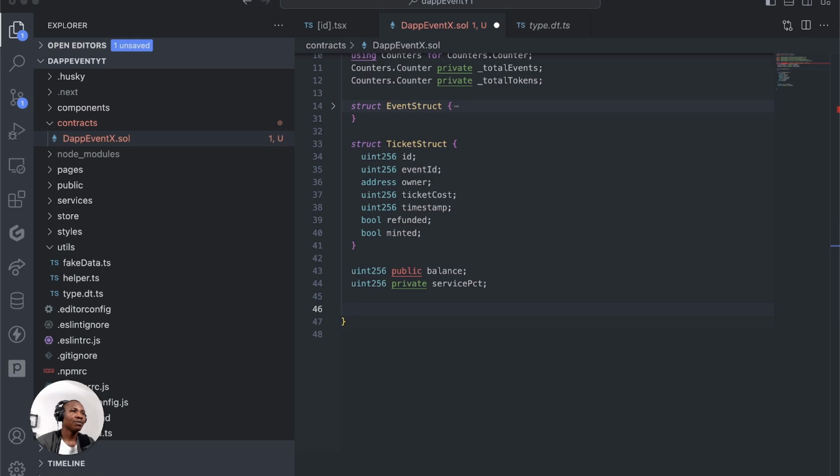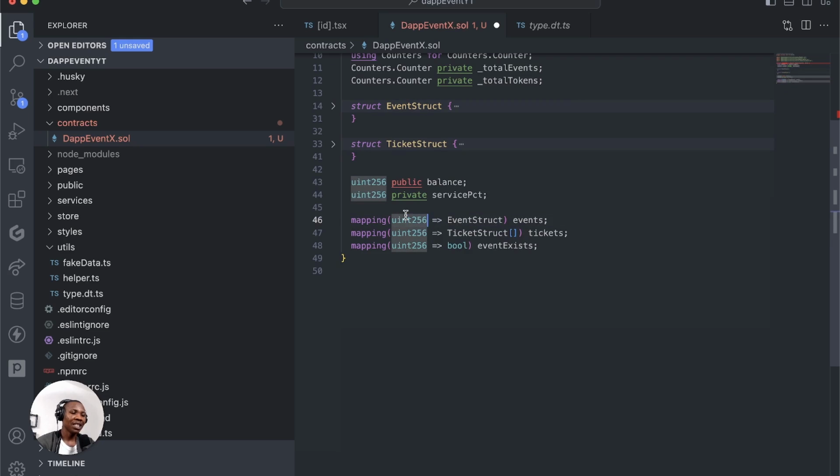All right, so we're then going to have this mapping. In this mapping, we are using the event struct, which is event here. All the events in this platform have their objects derived from this event structure. For every event ID, we're going to save its details there.